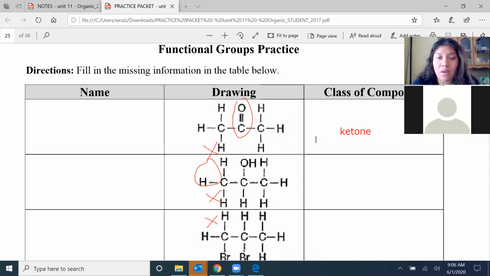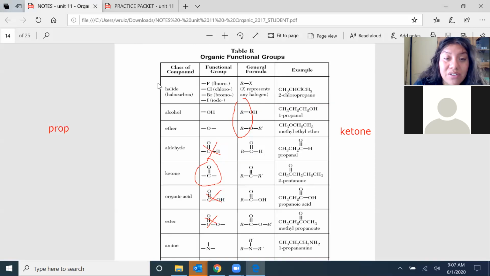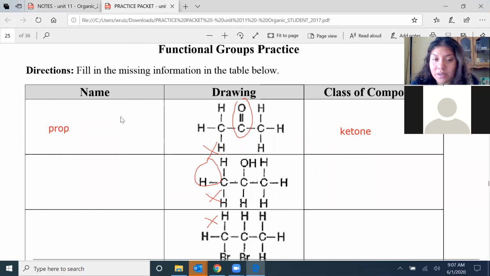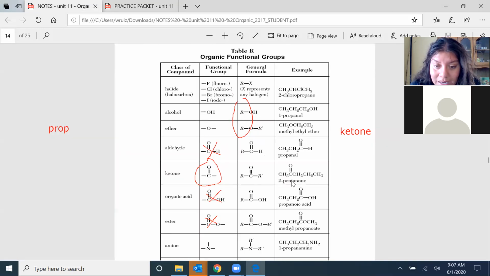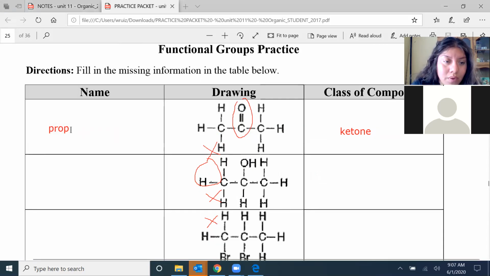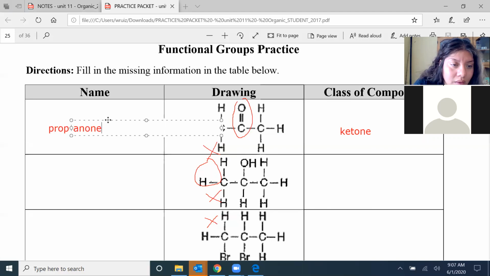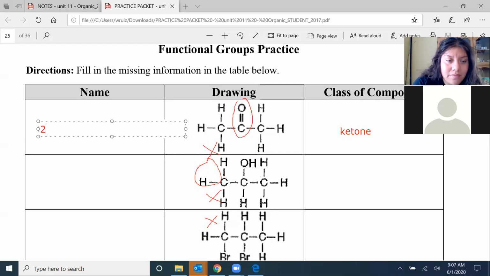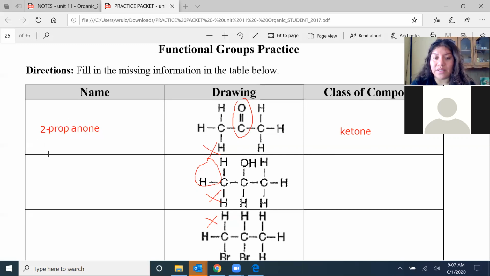And then you had to name it. Well, there's one, two, three. There are three carbons, so we know it's going to start with prop. Looking back at the notes on functional groups, or you don't even have to look back at your notes, look at the ketones. You have to identify where that double bond is located. Okay? So for ketones, see they have numbers, identify where that double bond is located. So it would be at the second carbon, 1, 2, 3, or 1, 2, 3. And ketones end in anone. So like pentanone, and we're doing propanone. And it's at the second carbon. So 2-propanone. There's your answer.